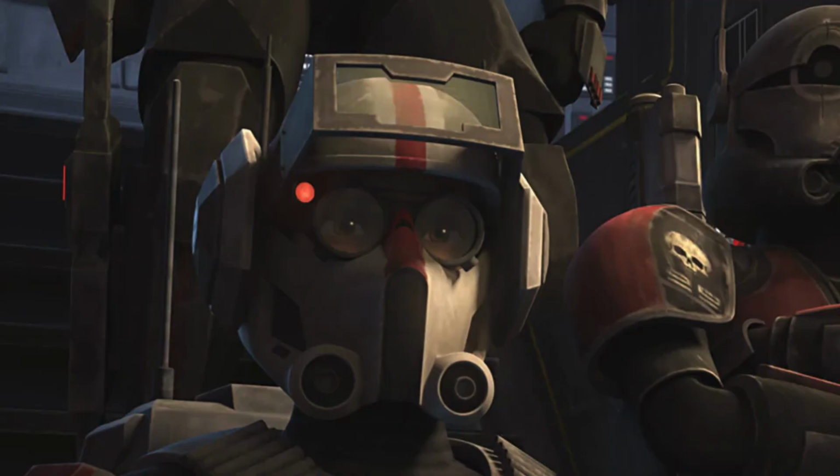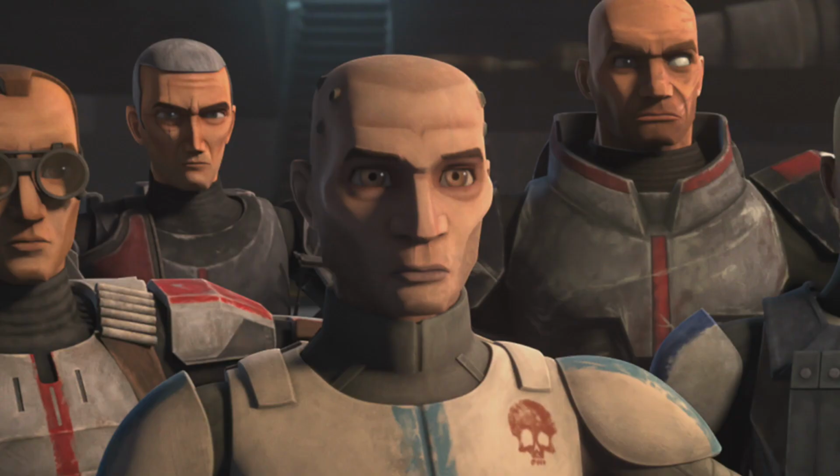The figure that's been included in this wave is a Bad Batch character, but it's the Elite Squad Trooper, which we did see in the latest trailer. So naturally, Hasbro's probably been embargoed with sharing that character until the actual Bad Batch sizzle trailer got revealed. A little bit annoying because I think most people were expecting Tech or Wrecker or even Echo maybe to be in that wave to fit in with those Bad Batch members, but no, it's an Elite Squad Trooper.